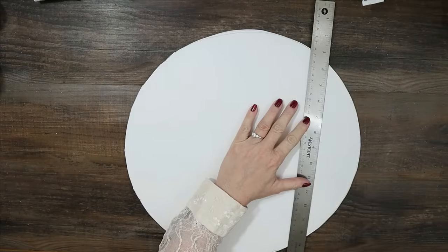And of course, you guys, I'm going to use my favorite color for rusting, the Nutmeg by Apple Barrel. And I'm going to go ahead and rust this little guy all around the edges and also give him a nice little frame. I just think the border makes him pop more and it looks really, really good. So you don't have to do this part if you don't want to, but I just thought it looks really, really good.